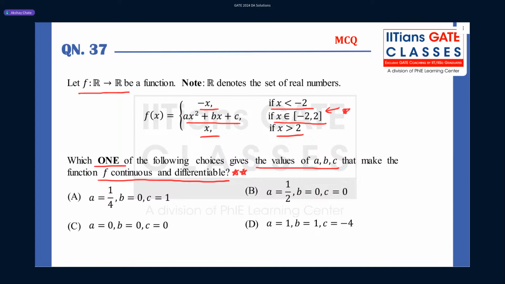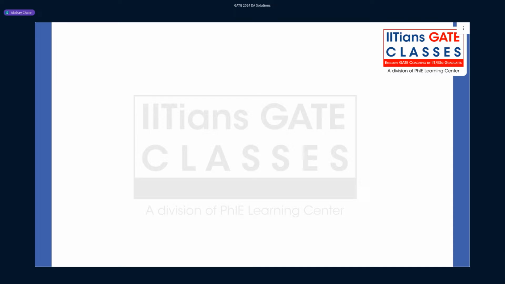So you have four options here, and you cannot infer anything from the options because all of them are different. Sometimes if two options are similar, you could narrow it down and maybe save your time, but in this case it's not possible. So we have to solve this question the hard way, the conventional way.